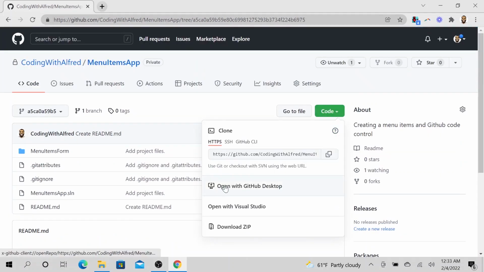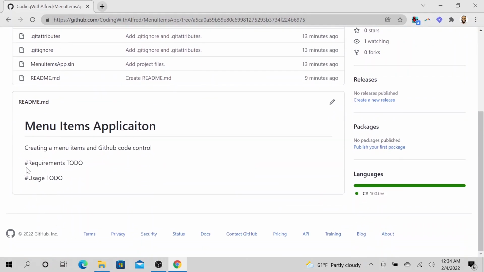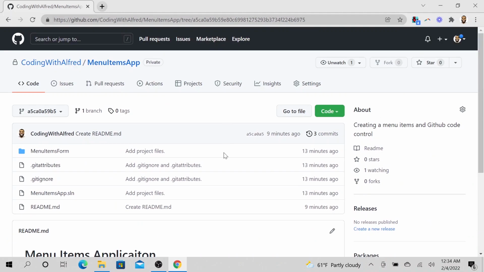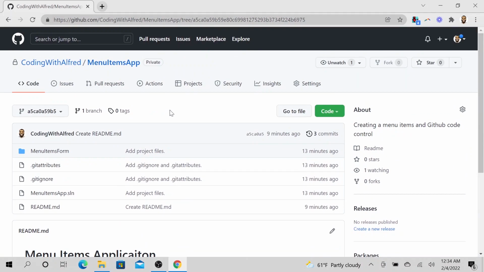and now you could just copy the link and open it in your Visual Studio, or download it as a zip and open, and you only have the code up until right here where we have the hashtag. This is really useful to go back and see what happened in the past.